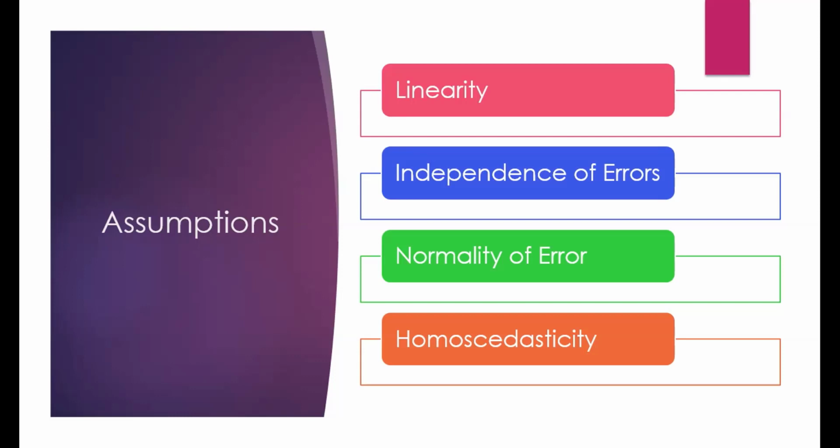Second, we assume that all of the errors in your data are independent from one another. Now, error deals with things that keep an individual data point from being exactly on a predicted trend line. We need to assume that all errors are independent, that there's not something within the data that is systematically causing error across all of your data points.